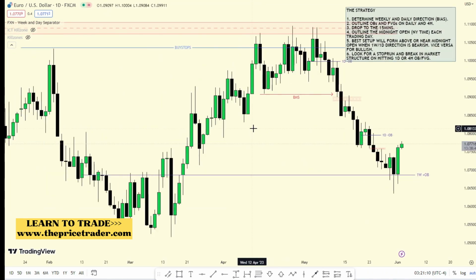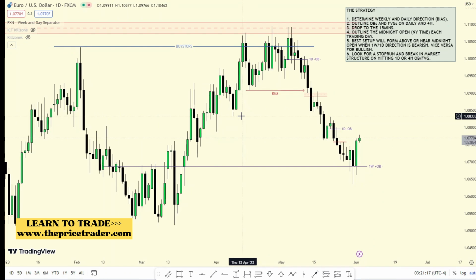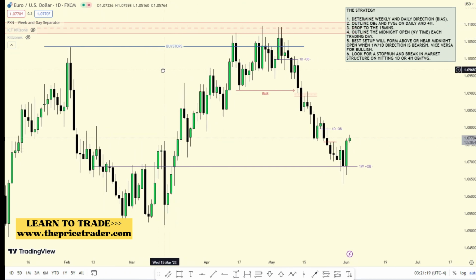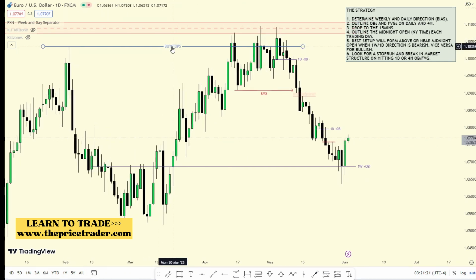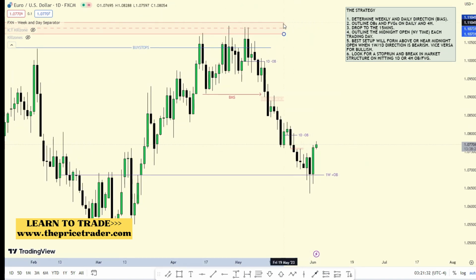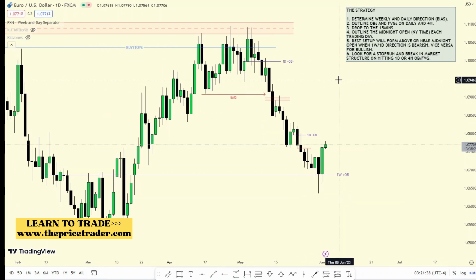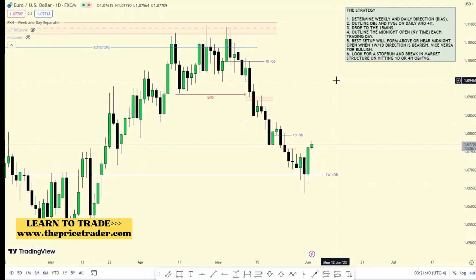So when you get to the daily chart, essentially what you want to do is, as you can see, we had that imbalance and we had these buy stops. These are the same buy stops on the weekly chart that were taken out. But as you can see also, the daily chart had its own buy stops which were taken just within that range of hitting that monthly imbalance.